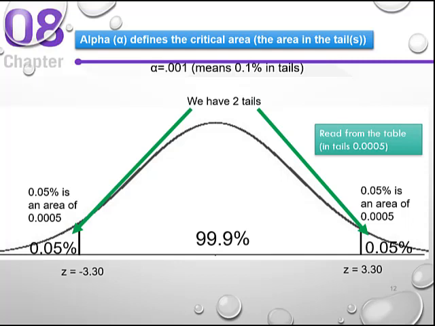And what again do we use the critical area for? If our calculated Z-score for our sample data is in the critical region, so meaning it's in either one of those two tails, we know we can reject the null hypothesis, which stated that there is no difference, that there is no relationship, which in turn means we actually supported our research hypothesis.